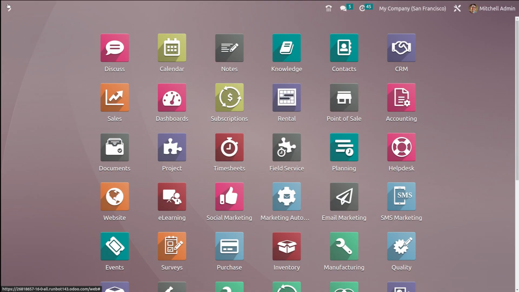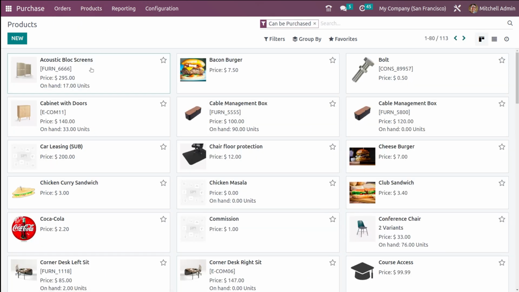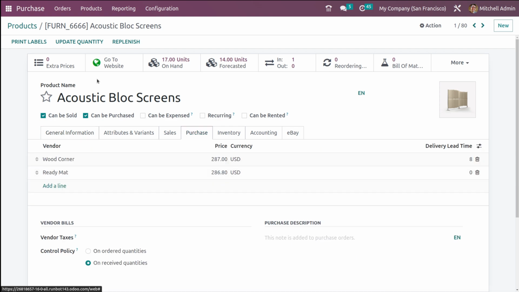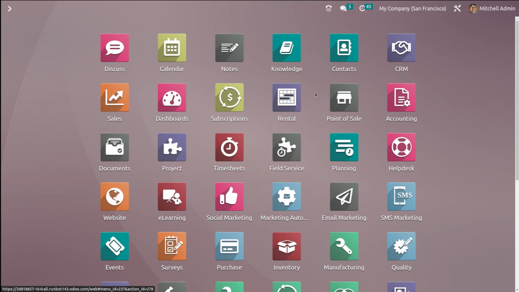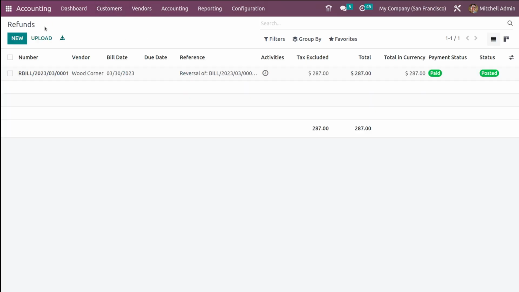We'll use that same vendor here also. Let's go to the purchase module, products, acoustic block screen, and here under purchase you have Ready Mat. So I'll use Ready Mat. Accounting, vendor refunds.